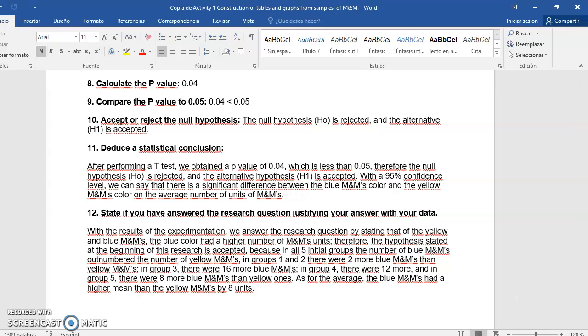Go back to your table 1, to your table 2, to your graph 1. Take a pause and read this answer. So maybe you wrote one sentence. Maybe I wrote you that you need to justify. Here it is, justified your answer with your data. Please make sure of this, because this is important, this type of thing is the one that I will be looking for in your lab reports.